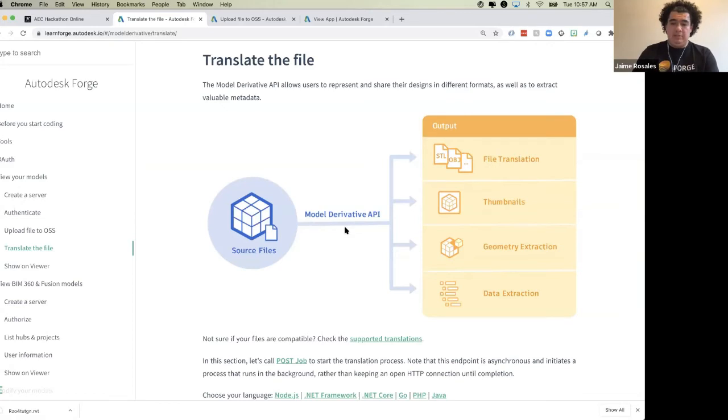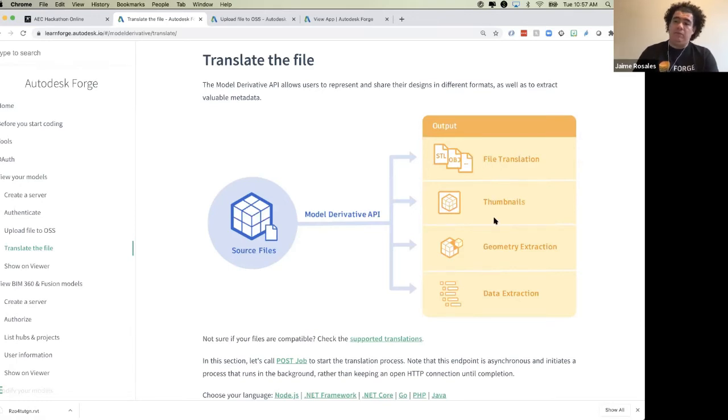The most commonly used one is: the source file, let's say a Revit file, gets into the Model Derivative API, and we do a file translation into, let's say, an SVF or an OBJ or an STL. The SVF is what we use to visualize it directly in the Forge viewer.